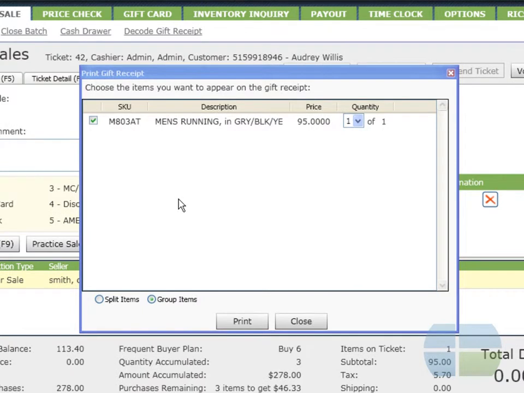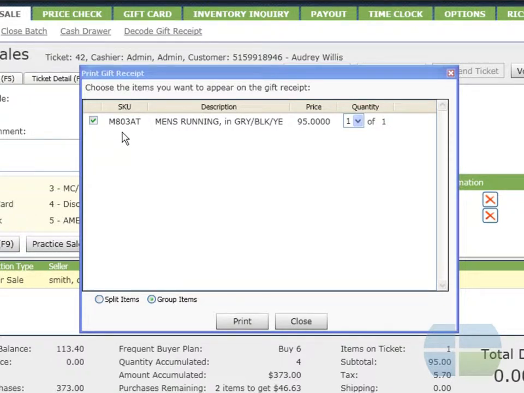At this point, a new screen is going to come up saying Print Gift Receipt. It will list all the items that you rang up on this sale. You can check which items you want a gift receipt to print out on. And down at the bottom, we can choose to split items or group items. Since this is just one item, we're automatically just going to group items.